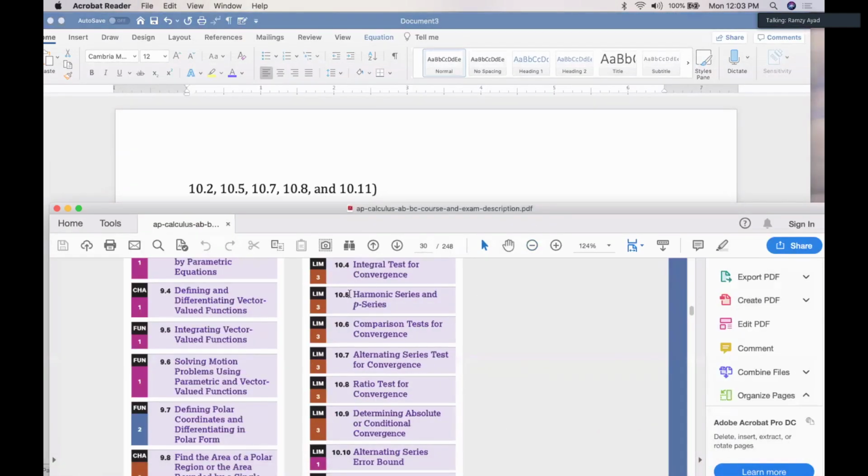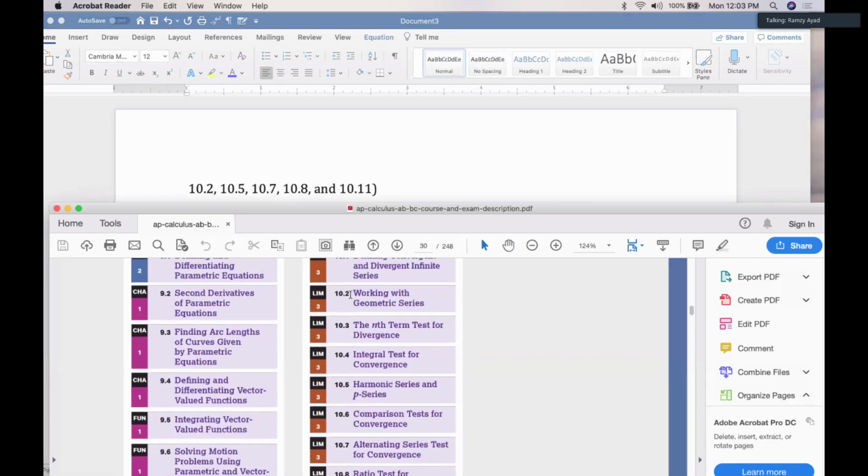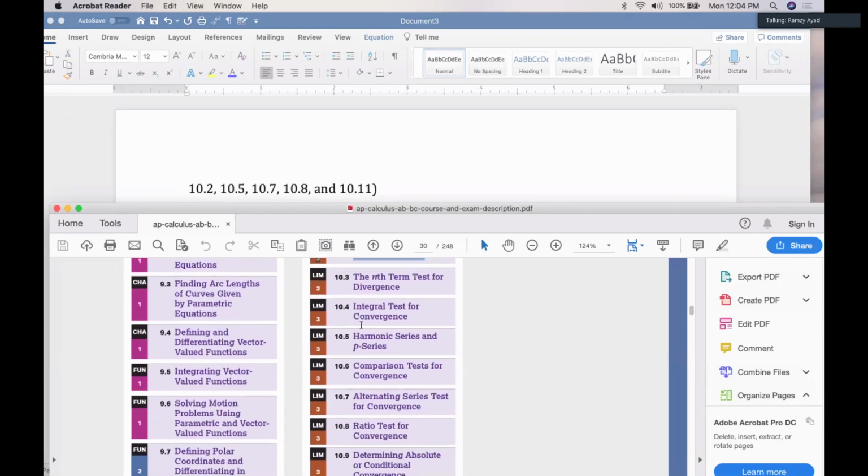What do we say? We say number 2, which was the geometric. So if you get a series and they ask you to find the sigma, that means add, right? Find the sum means add again. If it's geometric, test whether it's geometric or not. If it is, use the geometric formula. Next one was 5. 5 is the harmonic and P series.